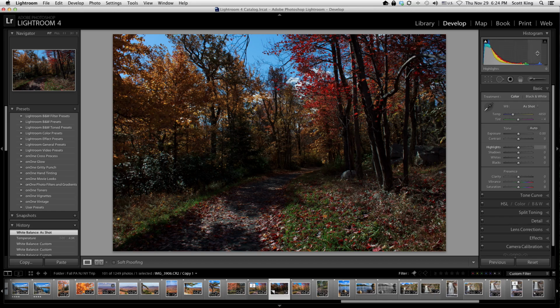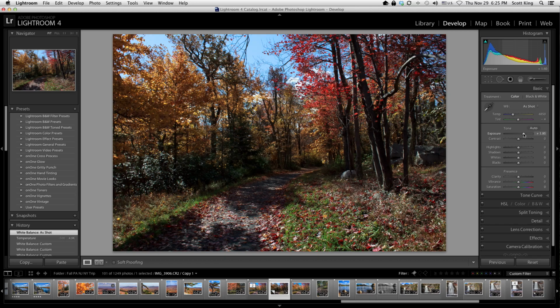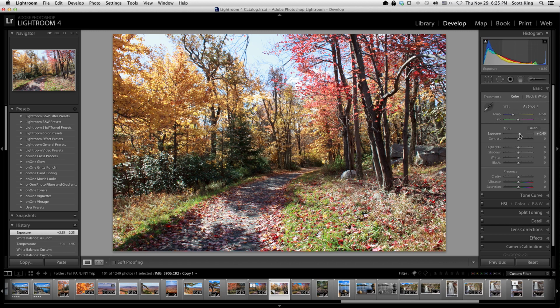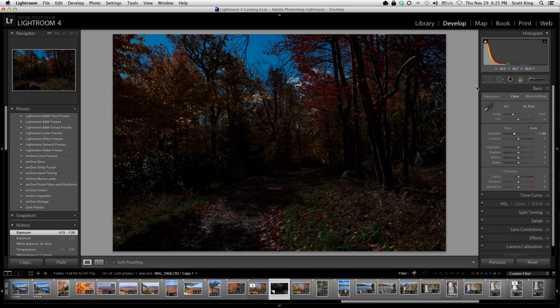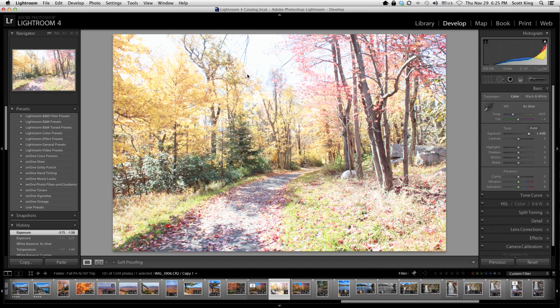So this is the histogram. I use the histogram all the time in Lightroom. It's basically a map of where your information is. This is the blacks in your photo. This is your shadows. This is your basic exposure, the levels of your basic exposure. This is your highlights, and this is your whites. So if I go down to my exposure, i.e. I'm brightening the whole photo, look what it does to my histogram. Right now, it's very dark, and where's everything? Everything's over in the blacks. When I bump up the exposure like crazy, so everything's all white and washed out, where are all the levels? Oh, everything moved toward the highlights and whites.